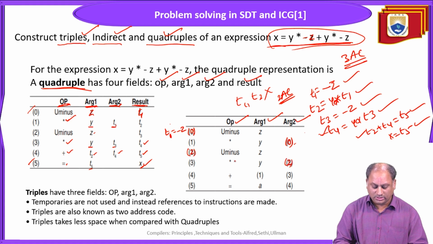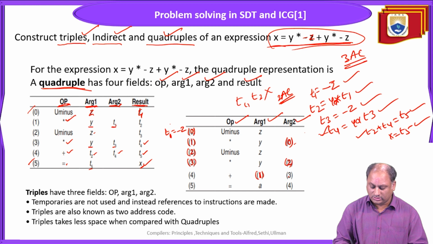Why? Because y star T1. So where is the T1? This is the 2 which is to be used. And for 1, it is to be taken here as a reference. And 3, what is this 3? Y star T3, which is T4. T4 is y star T3.